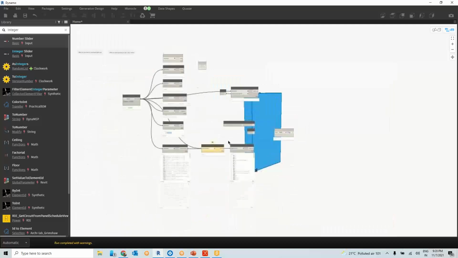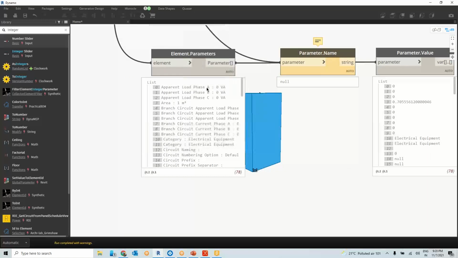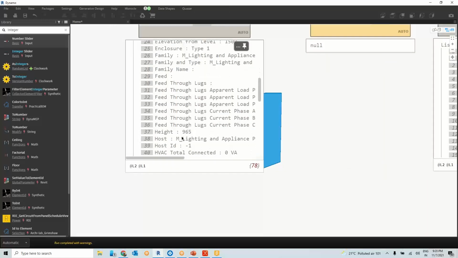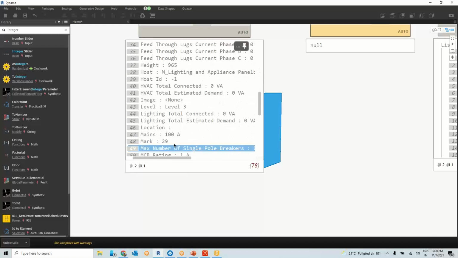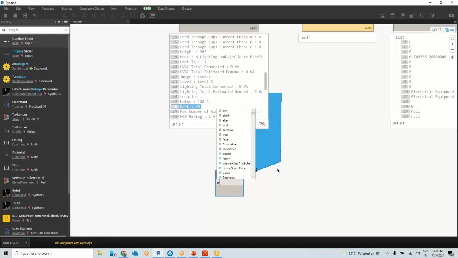If I want to bring the parameters, let's say I want to get the value of the Mark parameter, how to do that? Whatever it is, element, ELM, it's just like a variable, in the sense it's just a name. You can use any name.